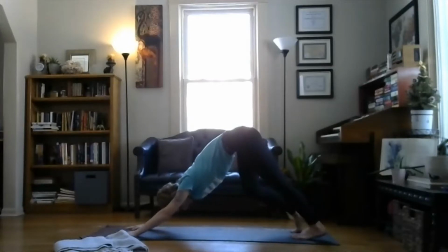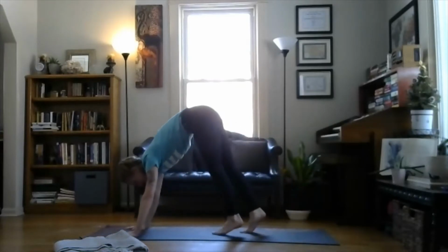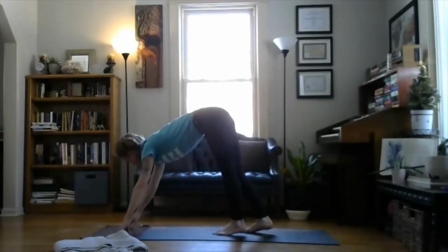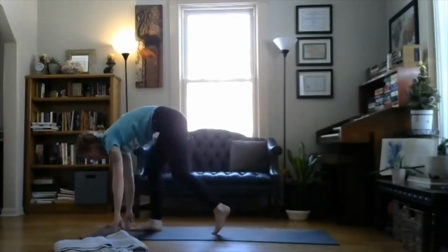So you can get there however you want. You can crisscross walk. Maybe you just take gentle steps on the tiptoes. If you are further along in your practice, maybe you try hopping up to the front of the mat or just taking one giant big step.